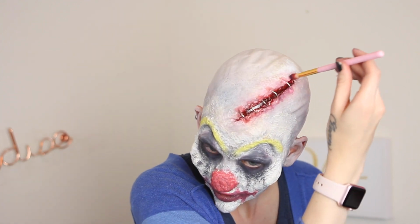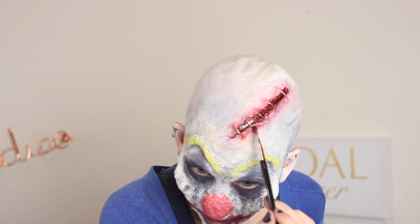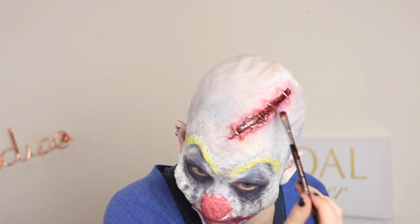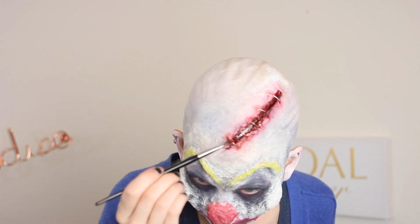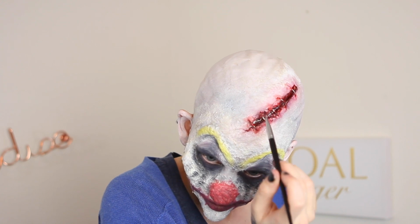Lay down some latex, take chunks of hair. I just bought a pack of loose fake hair from Queen's Beauty Supply, and lay it down flat on the latex and kind of try to stagger the hairs a little bit to make it look more natural, and then apply a thin layer of latex over where you attach the hair. And then definitely get someone to help you with this part because it is really hard to attach hair to the back of your head.